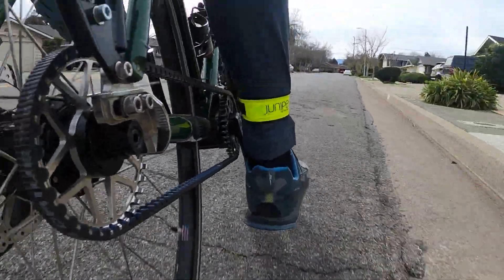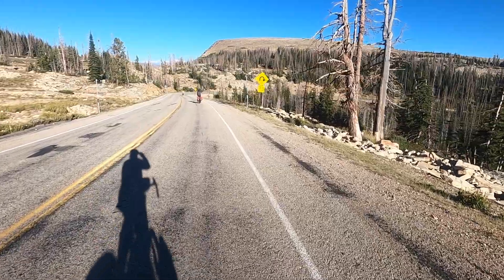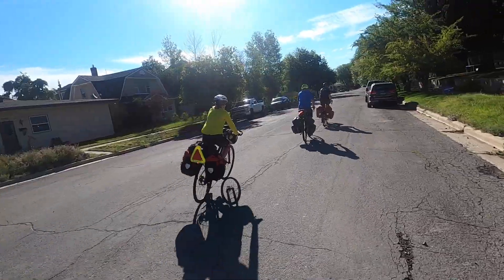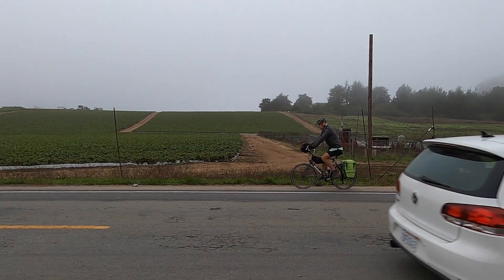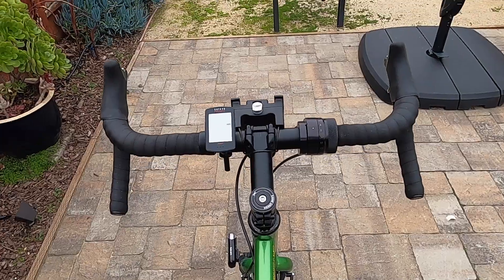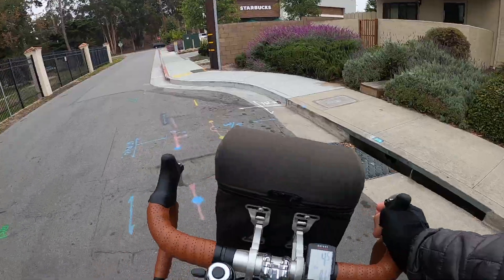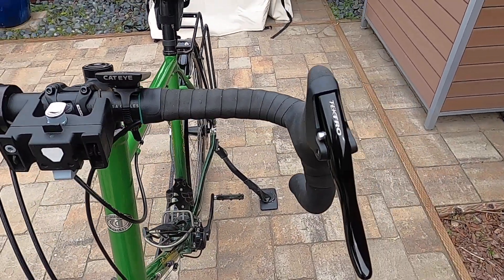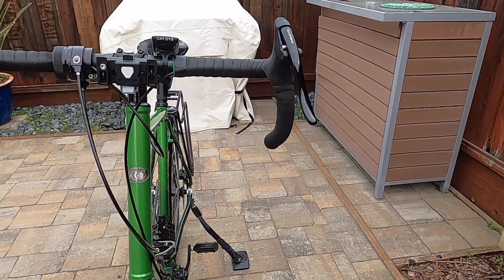The bike handles very nicely too. Compared to my Navarro Randoni, the steering is much more planted and stays true to course when I look over my shoulder or fumble for my GoPro. The cornering is much more linear too — my older Randoni tends to want to suck you further into the turn, while the Americano is much more obedient. The bike came equipped with Salsa Cowbell handlebars, which I find are a big upgrade from the FSA bars on my older bike. The cowbells are wider, the drops flare out just a little bit more, and they are super comfortable. Consequently, I find I use the drops a bit more on this bike.